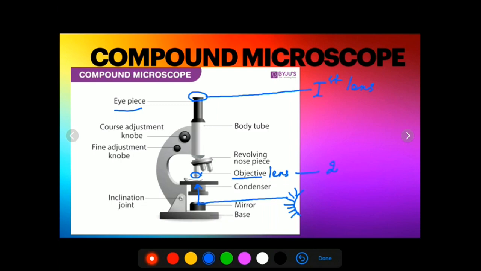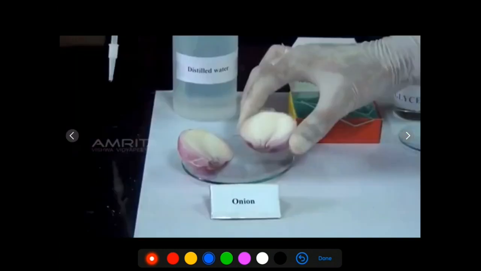This is only theory. We actually need to do practicals with all these things. So let us see how we can do it practically. This is the lockdown period, you cannot go to schools. So let us move to a virtual lab. I'm taking you to the Amrita virtual lab, which is going to show.